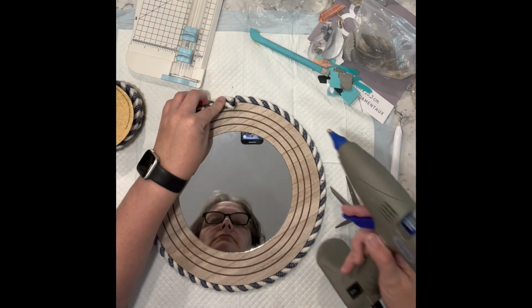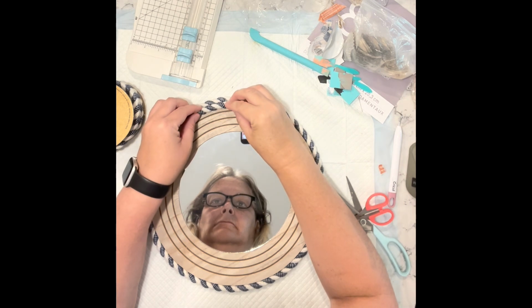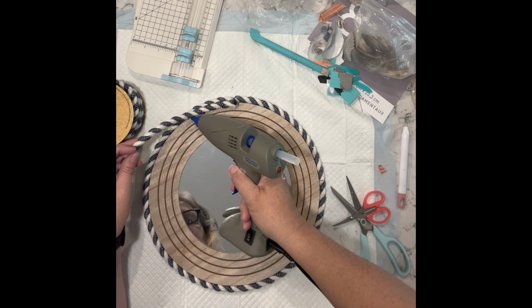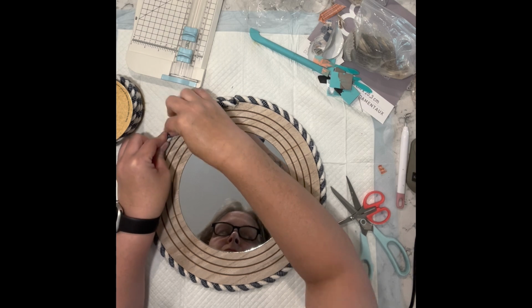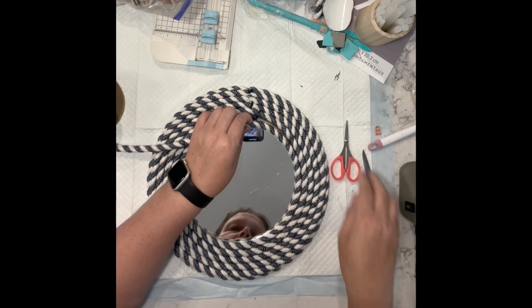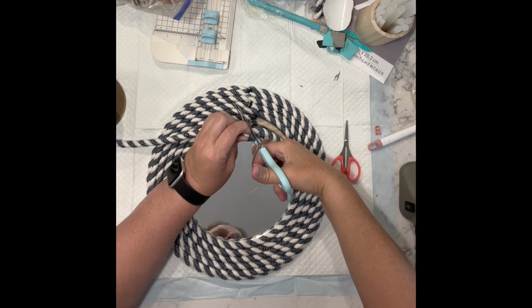And then I'm going to take the next row and I'm going to start right where I started on the very first one. And please just ignore the reflection. Oh my good grief. Anyway, that's the difficulty with working with mirrors, I guess. So I'm going to do this all the way around until all of the wood is covered.